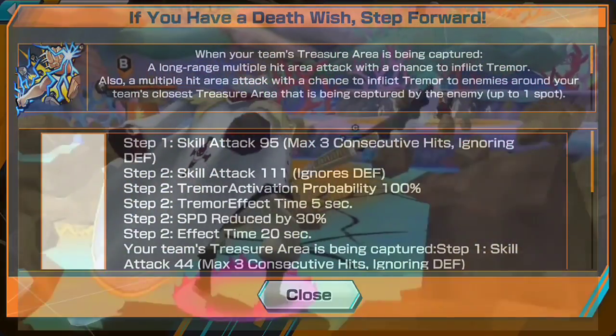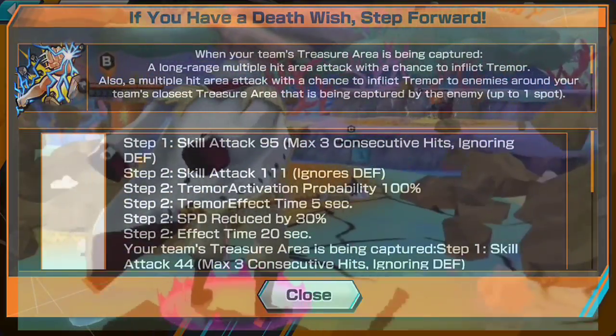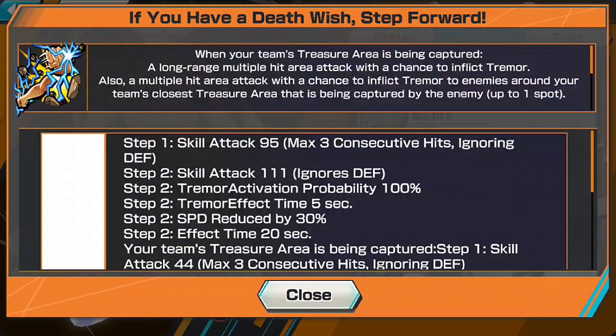When your team's treasure area is being captured, it's a long-range multiple hit area attack with a chance to inflict tremor. I'm not sure about when they introduced it, but it's actually saying that it's 100% probability. So it's guaranteed to hit the opponent with a tremor as long as they are inflictable. Certain characters are immune to tremor, like another Whitebeard, or another character that has a certain condition where they can't get inflicted with status effects at a certain amount of HP. Maybe someone like Gear 5, who has about 80% or more, or if it's over 80% of HP, he can't be inflicted with any status infliction, or more than that, I can't remember. So it depends on the enemy you are facing.